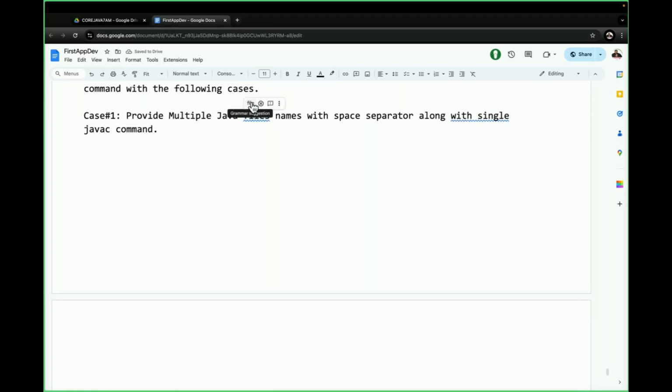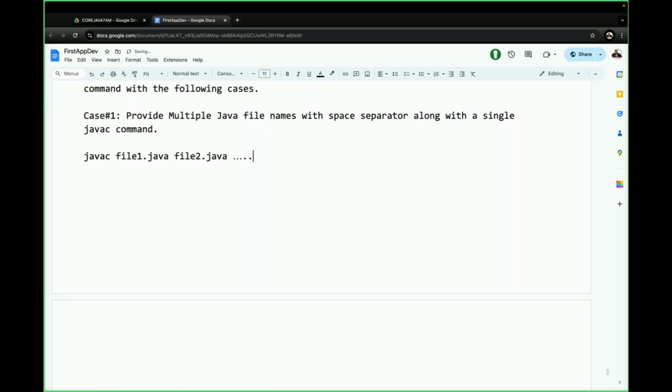Provide multiple Java file names with a space separator along with a single javac command. That's it. Understand the point I'm telling you? Provide multiple Java file names with a space separator along with a single javac command. I'm telling you the syntax here. Observe carefully. javac, what is this? The javac command. Then File1.java.